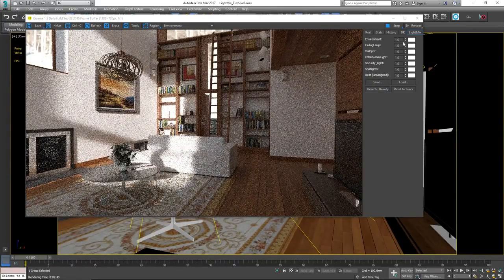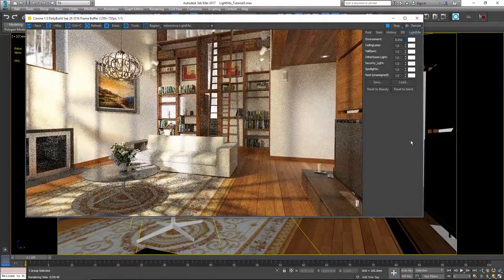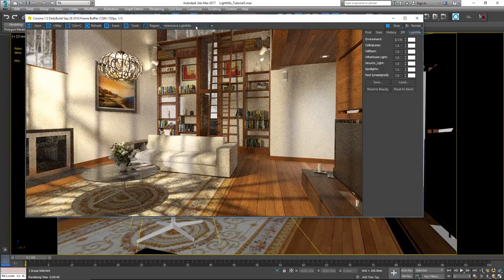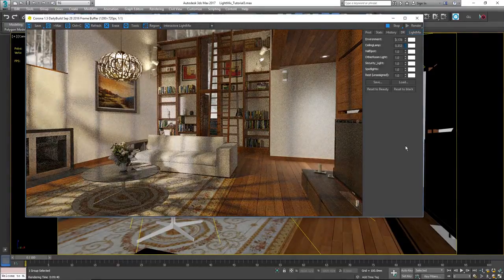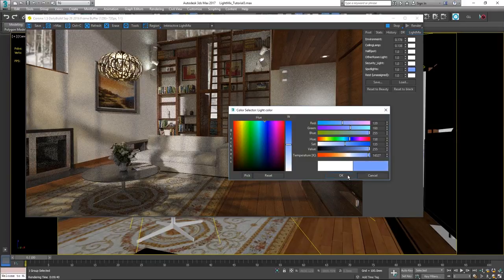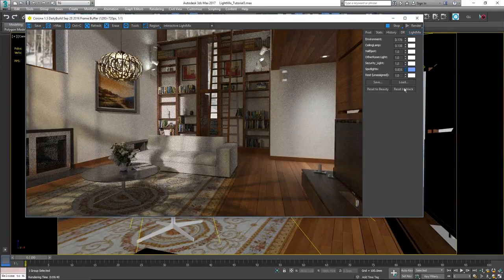So I'm in the middle of interactive rendering, it's all active, and I don't need to wait. As soon as I click on this, you'll notice that the part being displayed changes to interactive LightMix from the beauty pass. So all you need to do is adjust, and the Corona VFB will change over to showing you the LightMix results rather than the beauty pass. And even while we're rendering, I can go ahead and make changes in the middle of interactive. And the same is entirely true if I'm doing a full render.